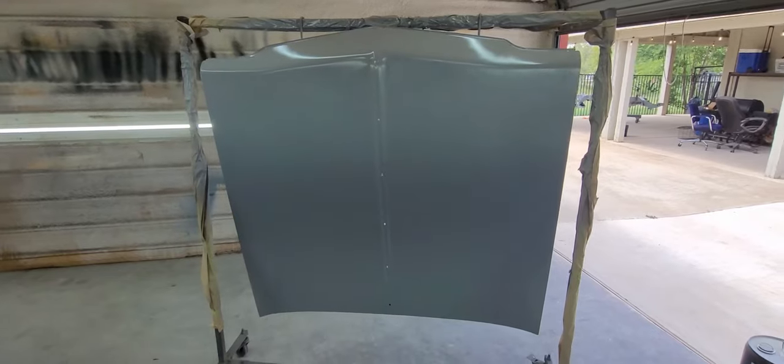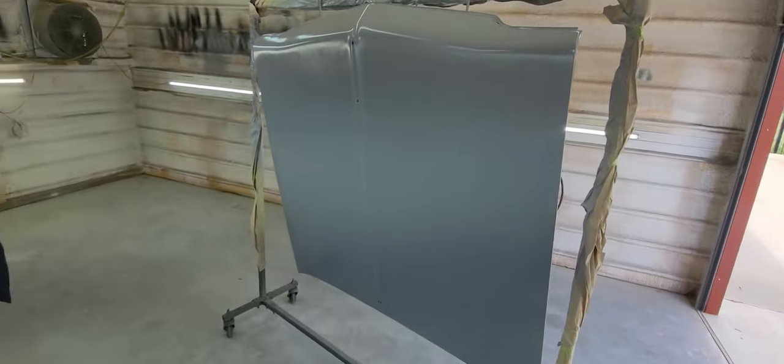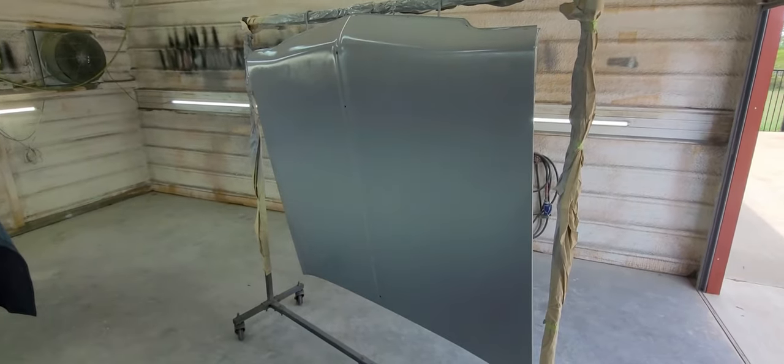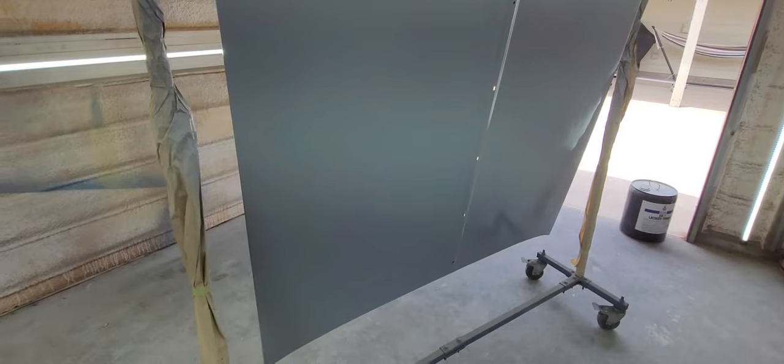All right, so here we are, two coats of SPI epoxy later. Sprayed it at about 25 PSI, 16 ounces was enough for two coats. Worked out pretty good. So now this thing is sealed from any elements. We got a good foundation on it. So now we can go on with the next step.